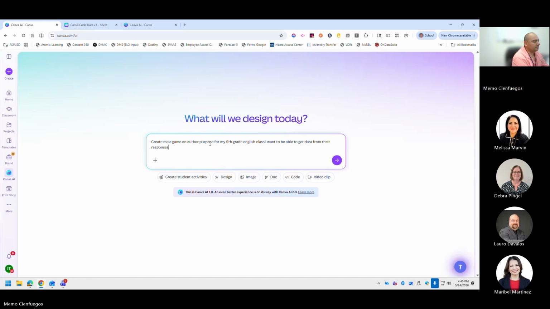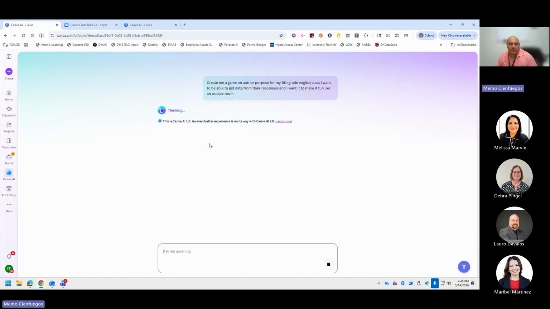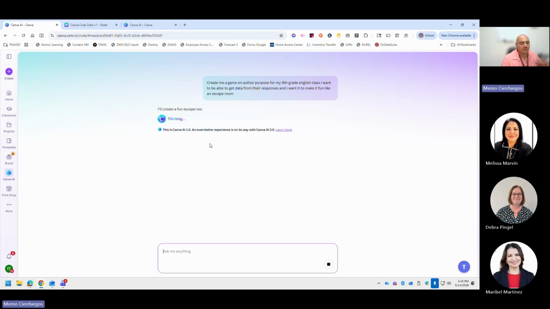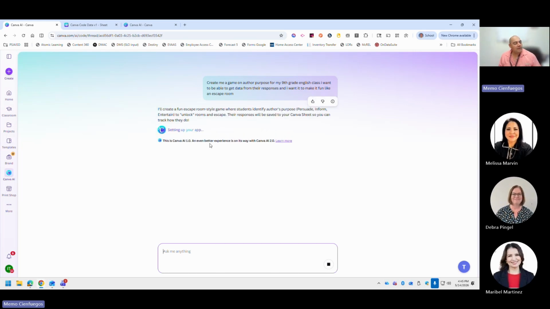Escape room. So again, once we prompt it, like I said, you can be very specific. You can add critiques. It's going to create the game. Like I said, you do have the options to make it however you like. Once you're done, you would go through those steps, publish, open up the data sheet, and you can grab that data.